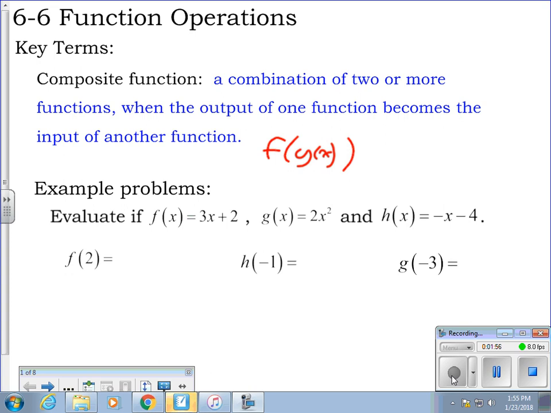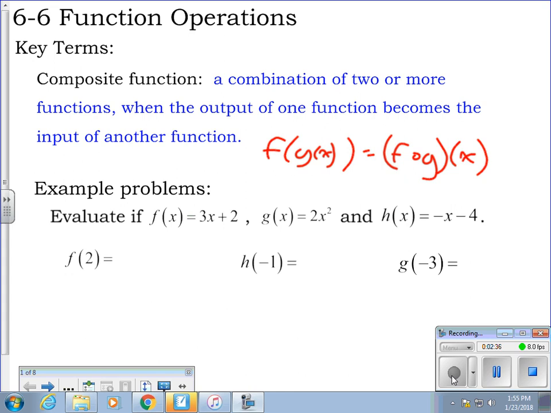There is other notation for this that I don't believe we use here, but I want to show it anyways. Those mean the same thing, and that's not an O, that's a little dot with an open circle. It's not actually a zero. It's kind of like when you put degrees on angles. It's kind of like that little circle only between the two. And that means f composed of g. That means the same thing. It's the second function inside the first one. I'll show examples, and having examples will help you understand that much better than seeing it written here, I'm sure. But that's what a composite function is. I'm taking something, sticking it inside something else.